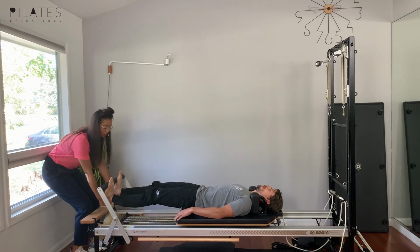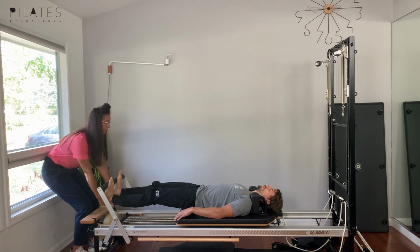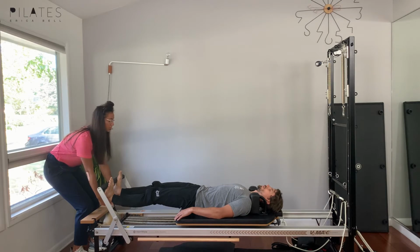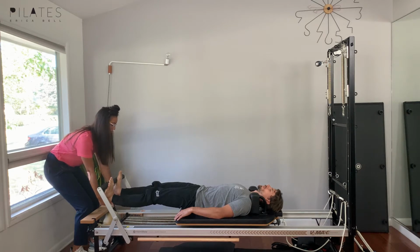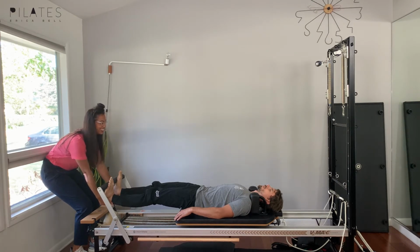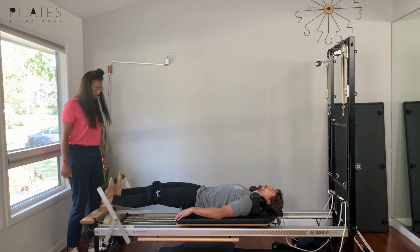Okay, so I'm giving him the heel stretch, right? He's going to take a couple really big deep breaths. Inhale through the nose, exhale through the mouth. Try to feel the stretch all the way from your heels up and out through the crown of your head. This is like traction for his spine, right? In addition, what's the other thing I want to say? Can't remember, I'll remember later. So now he's going to bend his knees and then let the carriage come back in.